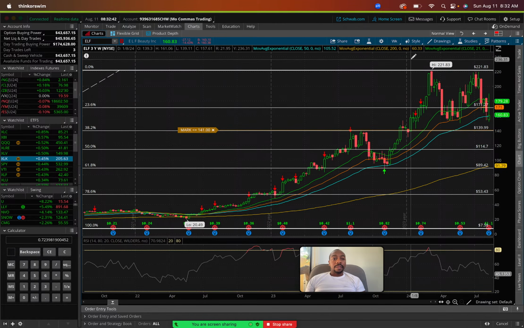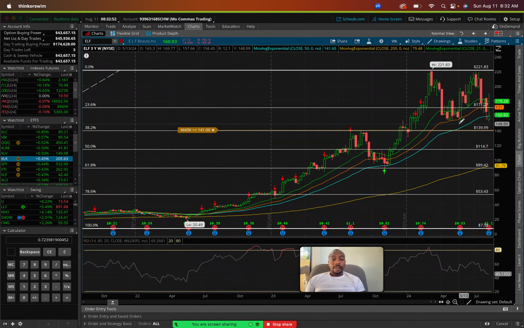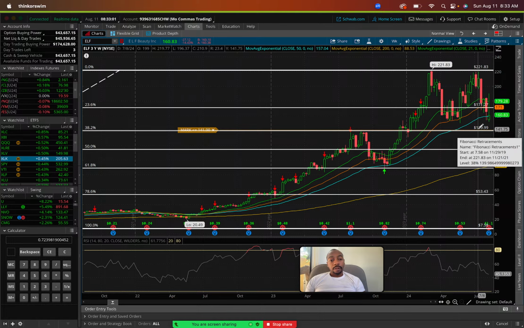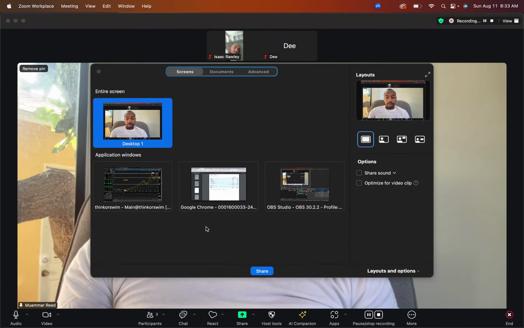But if you're looking at this, even on a weekly chart, looking at that 50-month moving average, ELF hasn't really dropped much below that since then. So even grabbing ELF at like 150 wouldn't be crazy, but I would love it if it got down to 140. But it's been holding that 50-week moving average for a long time and then rebounding from there. So ELF, that's one.